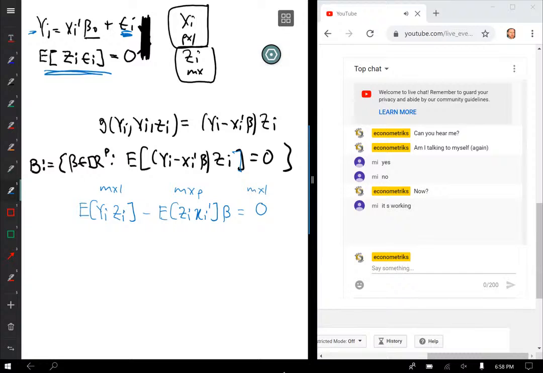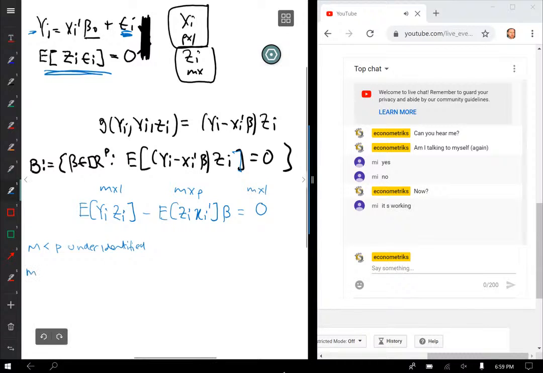So we can see straight away some results. If m is less than p, then it's not identified, it's under-identified. There are not as many moments as parameters. There can't be a unique solution here. If m is less than p, we can't solve this because there are p parameters. Let's say there are 5 parameters and 1 moment. You've got one equation to solve for 5 parameters. So of course you can't do it.